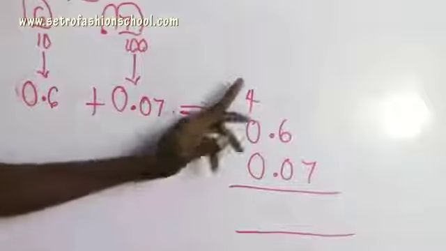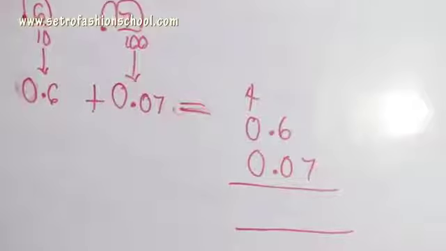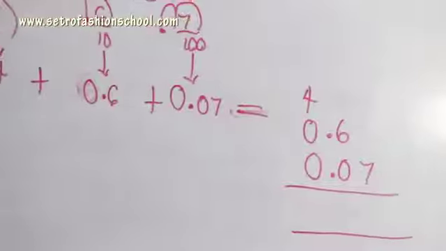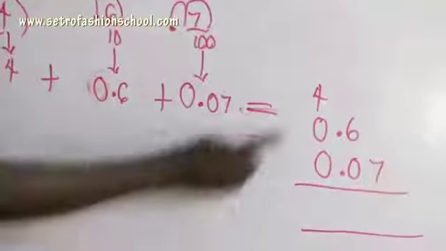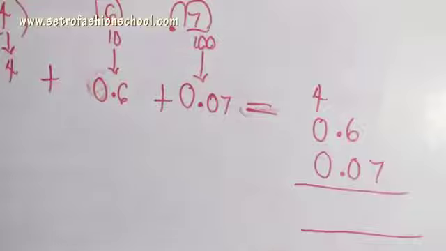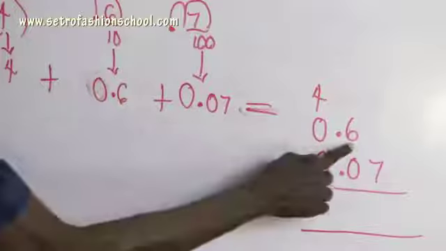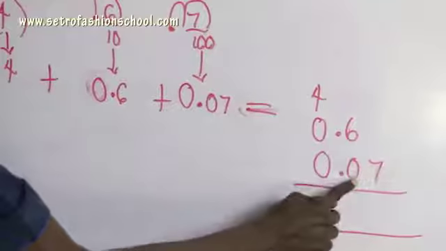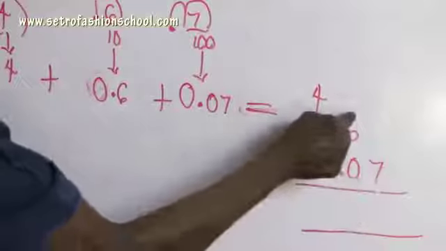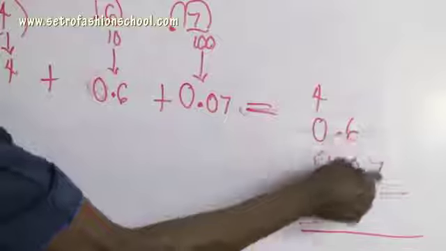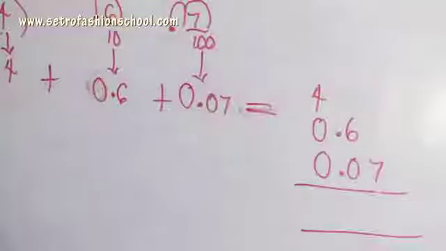This one is a whole number. It must stay. Whole number comes before the point, while decimal number comes after the point. And that is the reason for this arrangement. You discover that here you have only one decimal number, while here you have 2 decimal numbers. That's why this 6 must be up here, while this one must be here where there's nothing.